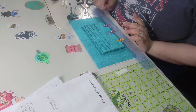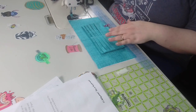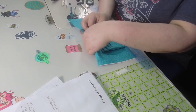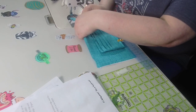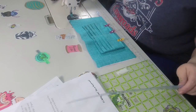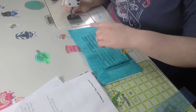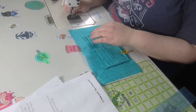And like you can hold it in place. You can take a couple of pins and just pop some in, because this is cotton, so you can just pop a couple pins and it won't shift. Or you can take it to your machine and be like, I got this, I'm going to pop some pins. All right, so what we're going to do, we're going to top stitch to the lining 1/8 inch around.